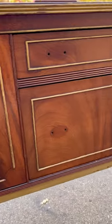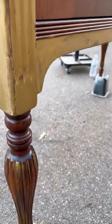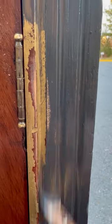We're going to restore this gorgeous buffet — look at this wood, we are not going to cover up the wood. We are going to fix this gold painted finish. We used Howard's Restore Finish to restore the wood, and then I painted over the gold using Fusion's Cool Black.